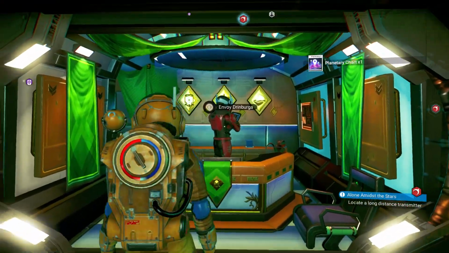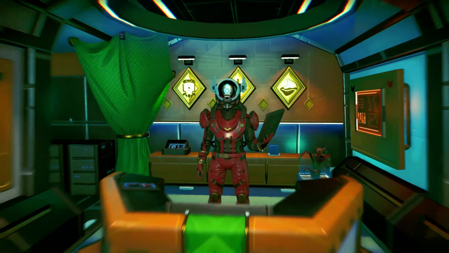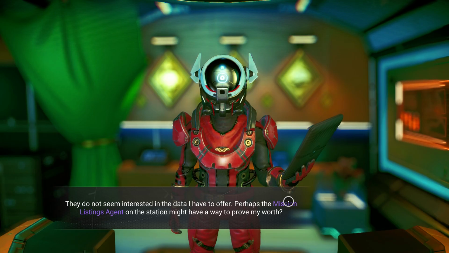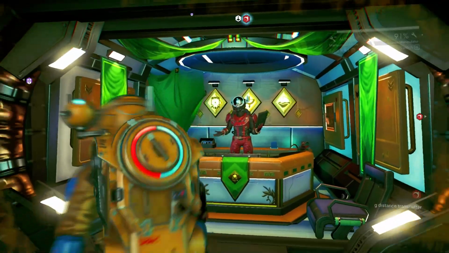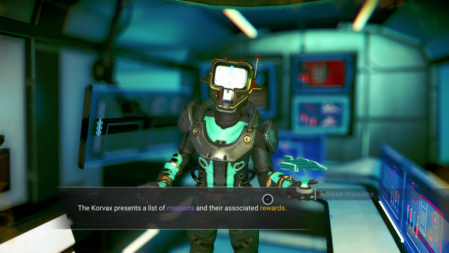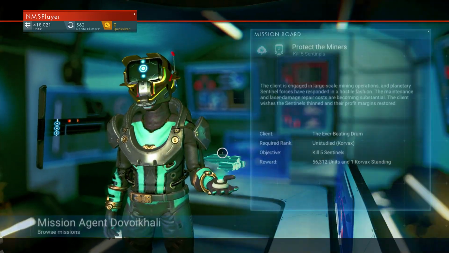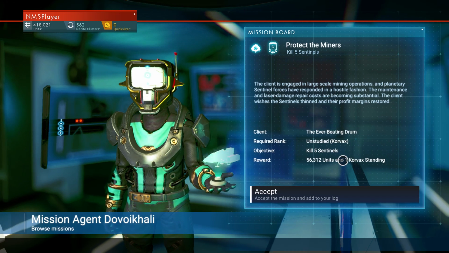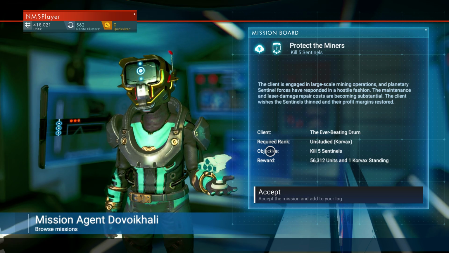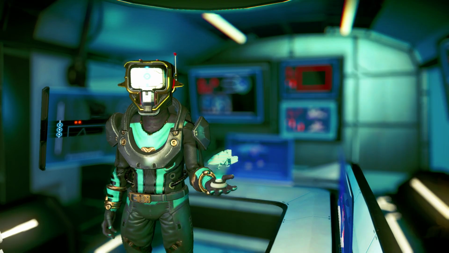Right here is the guild representative. We don't have any standing. He's going to tell us to go away. And then the mission agent. And now that we've been to the anomaly, we are able to take missions. You can stack these missions, and I suggest you do so. When you go to these, don't take the missions you think you can accomplish. Take as many missions as you can.